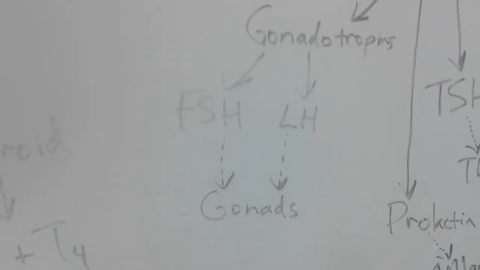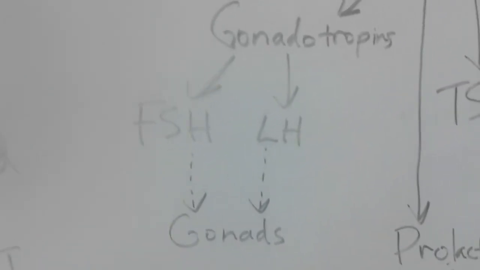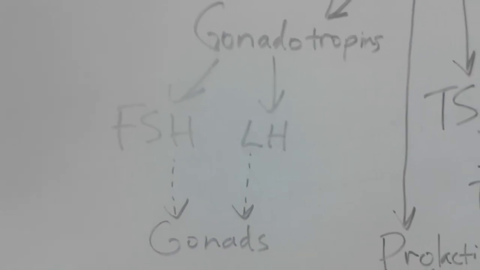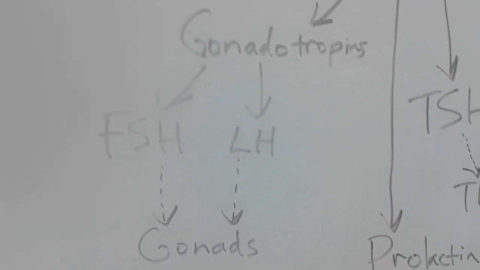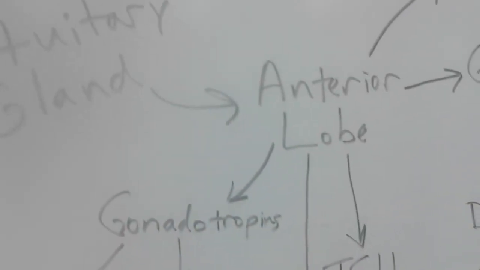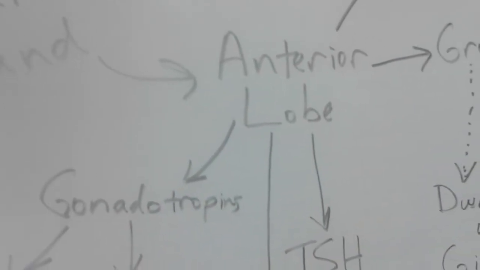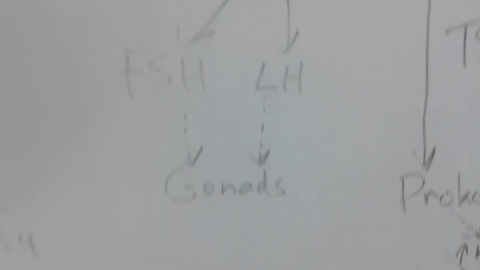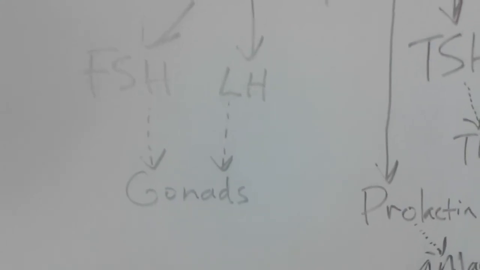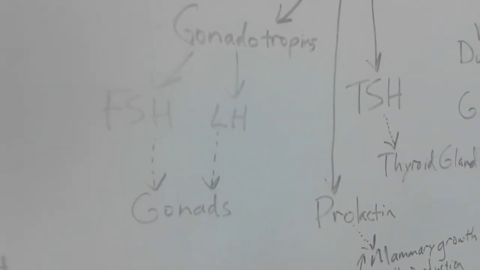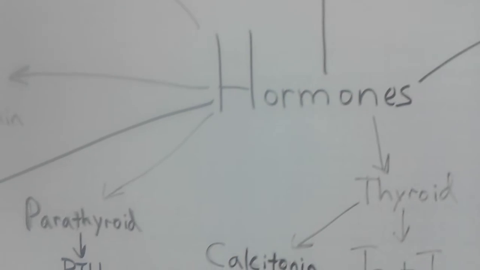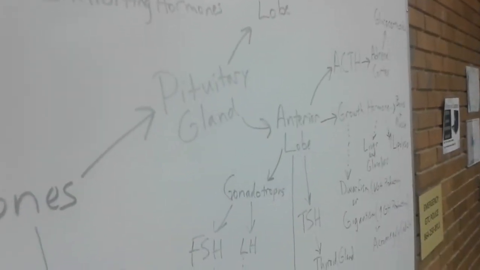And since we're going into the reproductive system after this chapter I will talk about the unique relationship between the gonads, the gonadotropins of the anterior lobe and these hormones and the gonads of the male and female because they do totally different things in the male and the female. So we come back to the hormones we follow this line over, we're done with the anterior lobe, say bye bye to it, good grief the dude just took up like a quarter of the whole board.